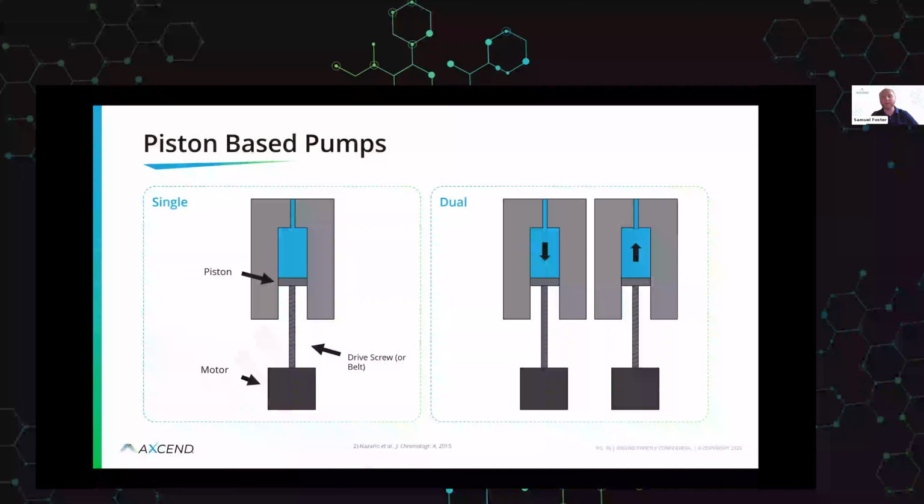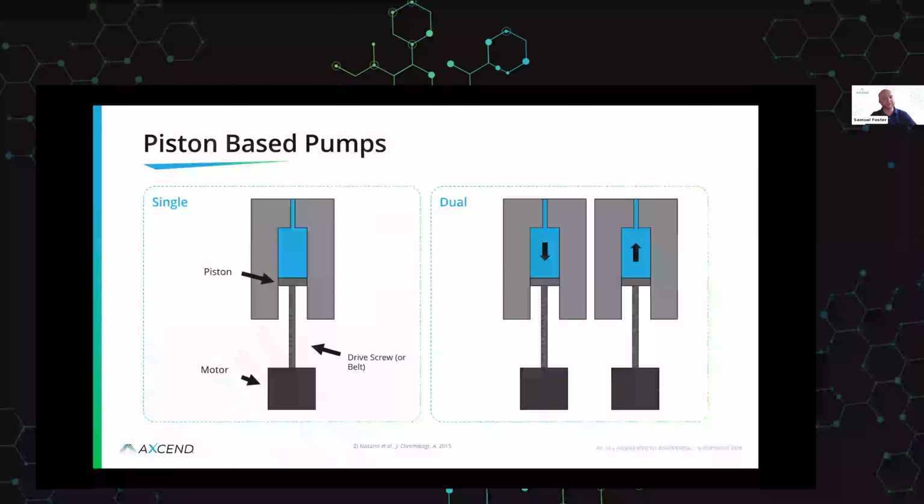Next, moving on, we have something that I think a lot of people are going to be a little bit more familiar with. These are piston-based pumping systems, and these are traditionally what's used in analytical scale. There's two types of pumping systems, although one has become sort of the dominant of the two. First and foremost, we have a single piston pump where it's just a motor driving a piston head upwards to deliver solvent and drawing it backwards to aspirate solvent back in.